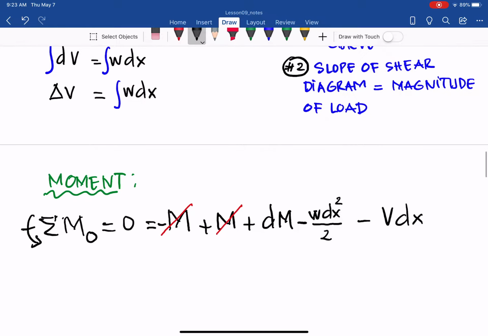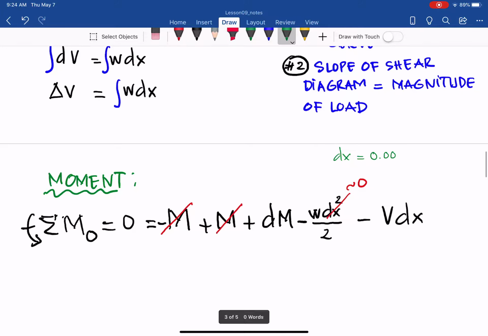So as you can see, compare dx and dx squared: dx squared, being a differential, is very small compared to dx. So we can make that about 0. Why? The differential is very small, so let me give you one example. If I have dx equal to a very small 0.001 inch, what do you have for the dx squared?